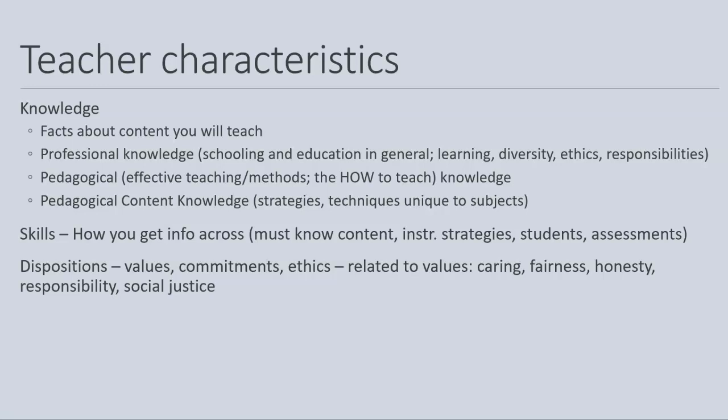You need to understand diversity, how children learn, make sure that your classroom is representative of all the children that you have in your classroom. You need to have professional ethics and responsibilities. You also need to understand the pedagogical aspect, teaching methods, how you're actually going to get the knowledge, the information across to the students, and make it engaging so that they are understanding and listening to what is being taught.